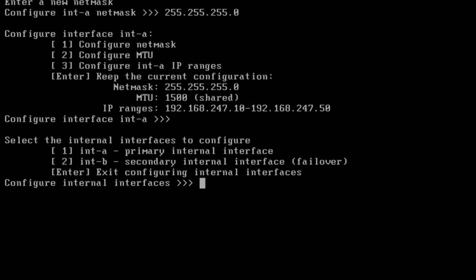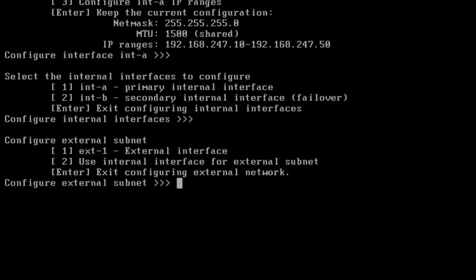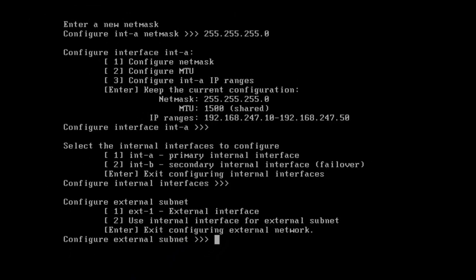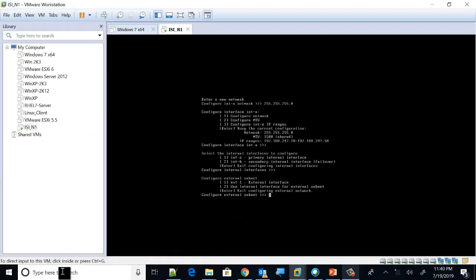Now, so the internal network is already configured. Press enter. Now it is asking for the external network configuration for client connection. So here we need to see what is the range of IP, or what is the subnet of the local machine that we need to use for this communication, right? So let me see what is configured on my workstation.